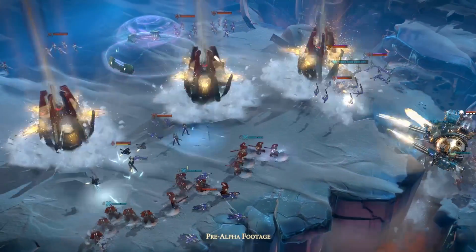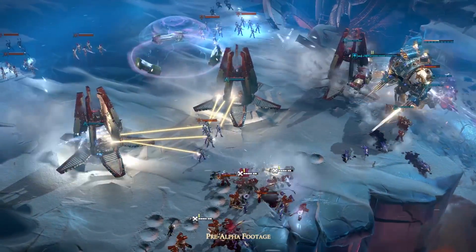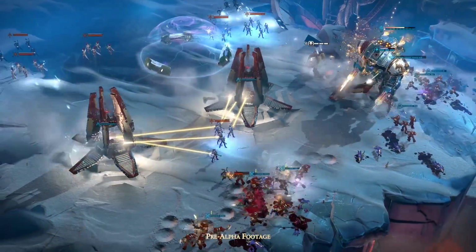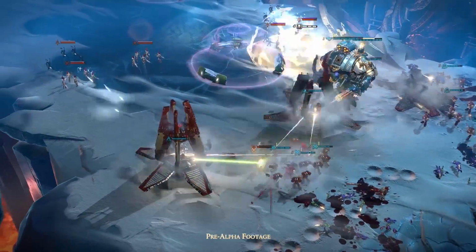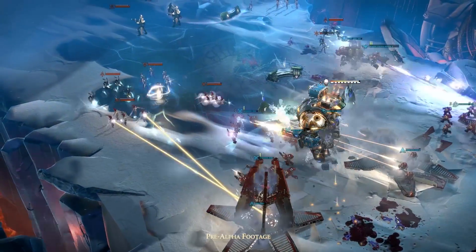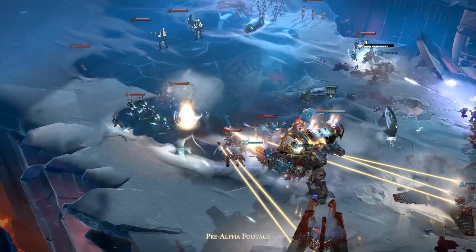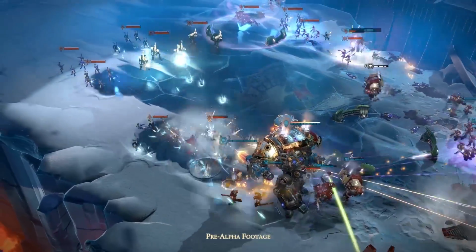You just saw there the use of cover in this game, in which, as opposed to Company of Heroes, where you're behind a wall and you protect yourself there, here you create these 360-degree domes around you, and they can be eroded by enemy firepower. But if you're on the defensive, that's an opportunity for you to deal some damage against your enemies.